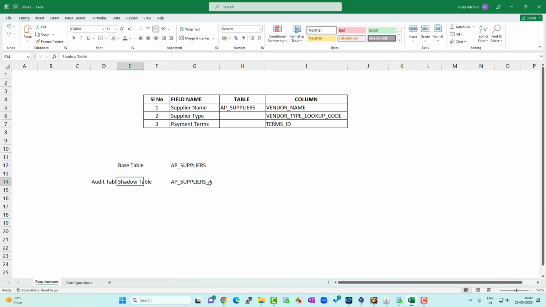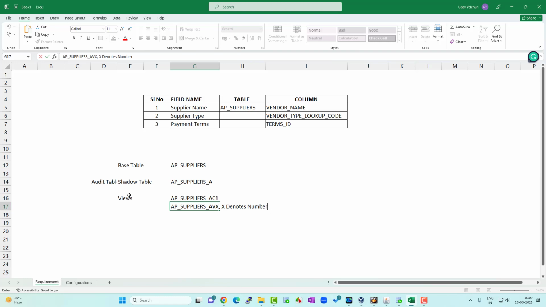AP_SUPPLIERS_A, and it will also create a few views: AP_SUPPLIERS_AC1 and AP_SUPPLIERS_AVx. I'm just keeping X here, where X denotes a number. For example, under the AP suppliers table, you have enabled audit for 3 columns.